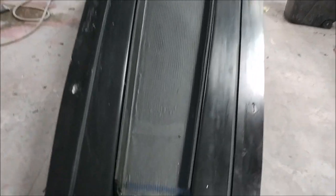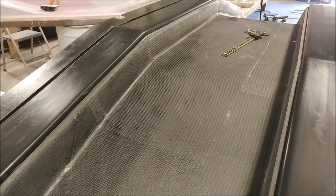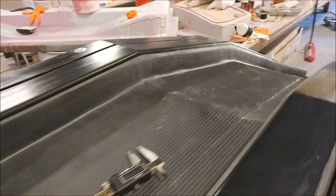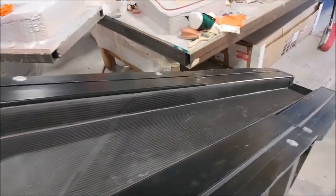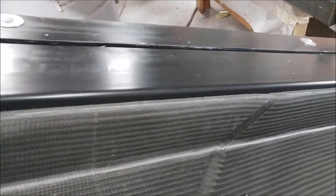Here's the main spar again — it's been popped from the mold and Jeff has cut the flanges off and trimmed it all, so it's ready to have the holes drilled through using the bushings from the mold. We'll then scuff up the back where it's going to bond to the aft bulkhead. We're also looking into getting it baked at an outside shop so we don't have to bake it together with the fuselage later on.